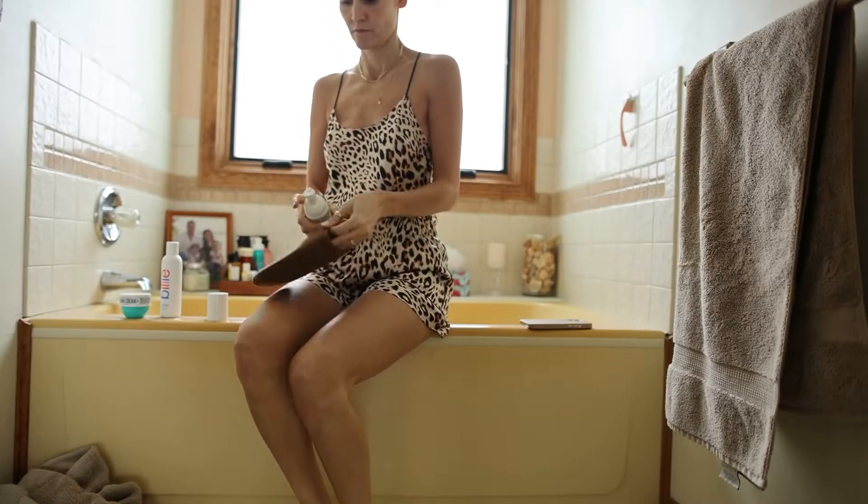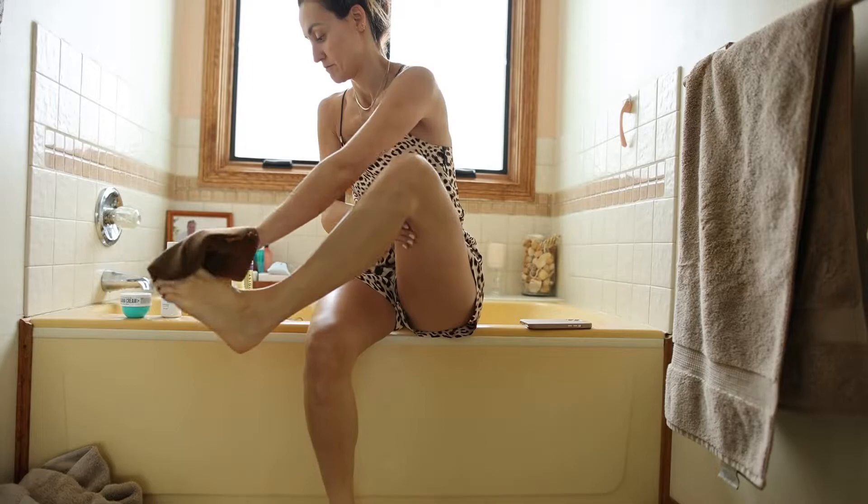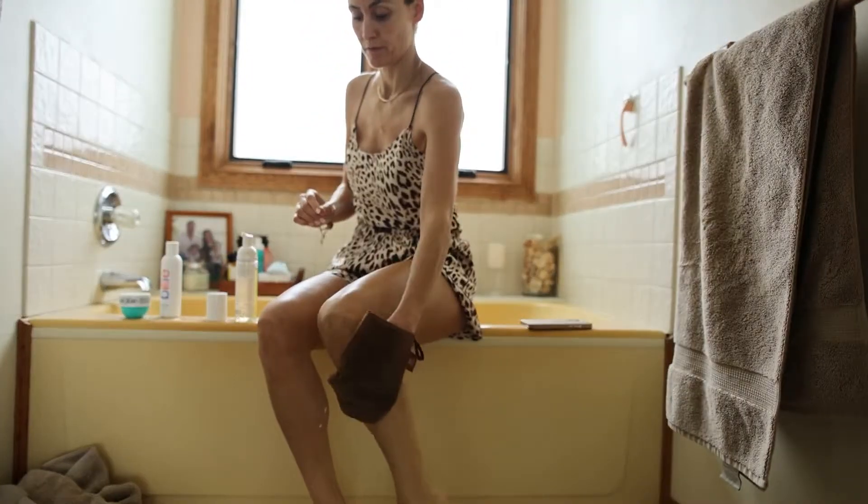For my favorites — I've used so many different ones — I'm loving the Tanologist Express Tan, specifically the self-tan mousse in dark. It's a mousse like this, and I use a mitten to apply it. Out of everything, you have got to get this mitten. A lot of tanning products come with a disposable mitt, but I do not recommend those — they die on you quickly. This one is an Amazon find; it's a velvet mitten, easy to hang dry, and it's the best way to spread product with no streaks.